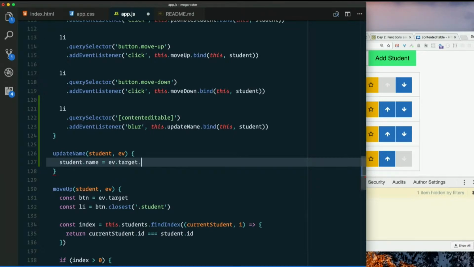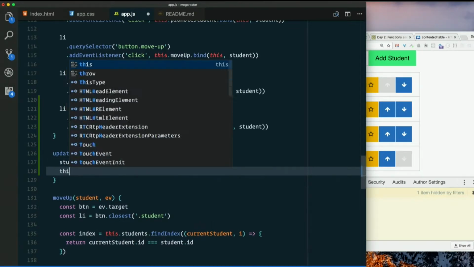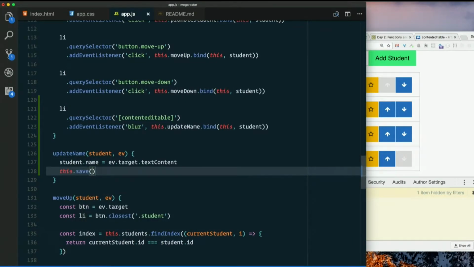The value would be the text content. Now we don't need to change anything in the LI because that changes automatically. Content editable does that part for us. So we just need to make sure that the change actually persists. So we update the array this way and then simply call save to update local storage.